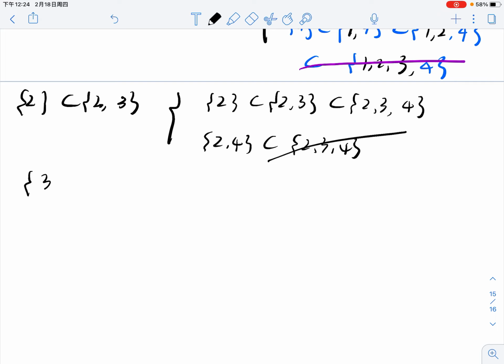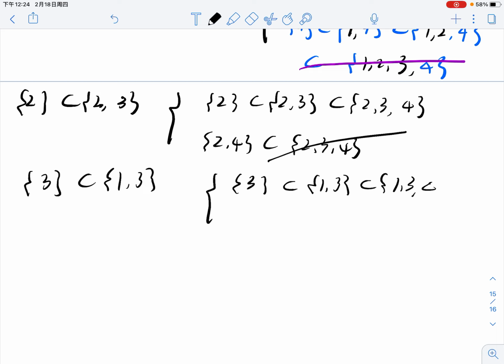And for 3 contained in 1 3, similarly you have 3 4, 1 3 4, and we drop the last one.